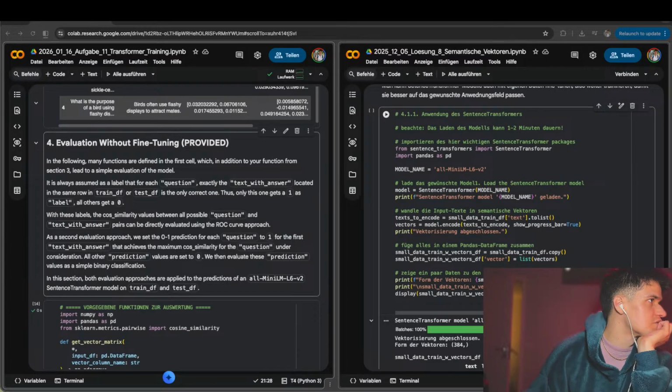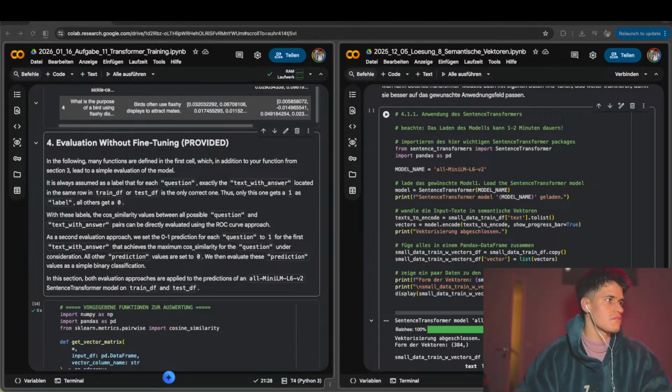What did he want me to see? Gradient for multiple negatives ranking loss. Oh, ranking loss. Yeah.